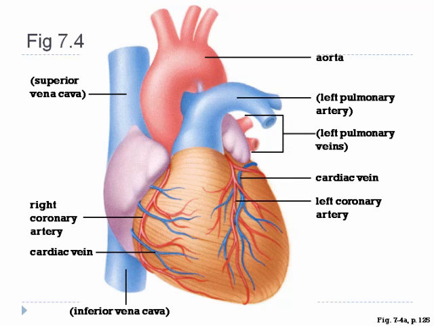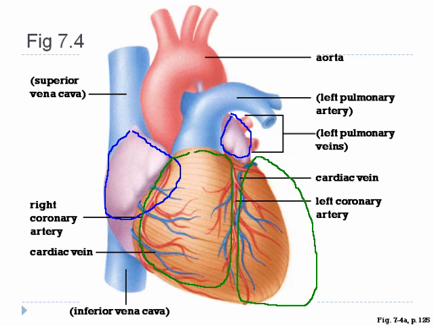So here's a figure from your book, and it shows the atria. The atria are these small chambers at the top of the heart. And then it shows the ventricles. The ventricles are these larger chambers at the bottom of the heart. The entire heart is a muscle. It has cardiac muscle in the wall of this heart. And so you can see some of the striations that they're showing you.